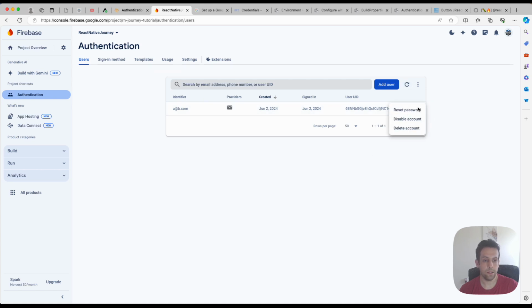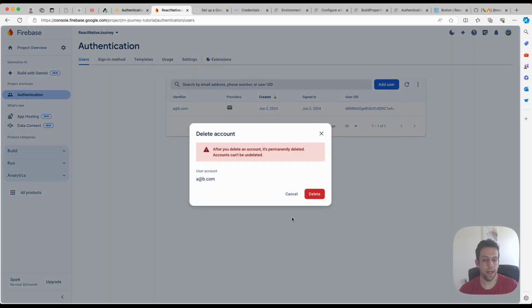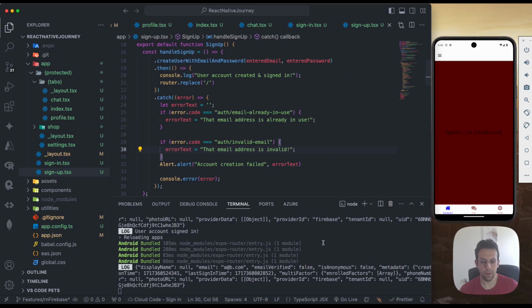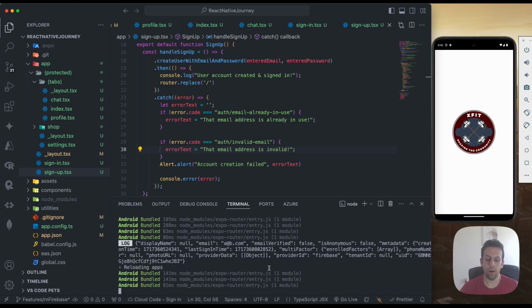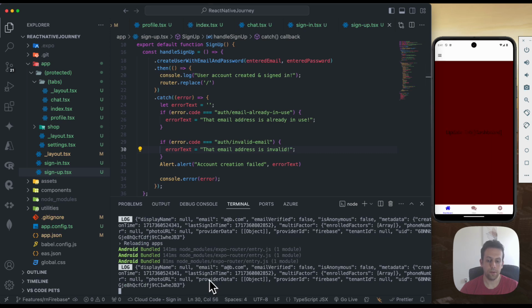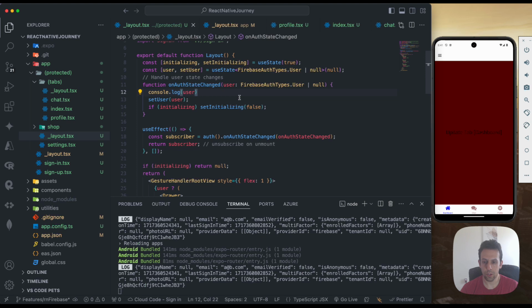Let's say I delete this user over here and that's deleted. Now I don't have the user here and I don't want them to have access to the app anymore. But if I do R here and reload the page, the user is still logged in and they have access to that.